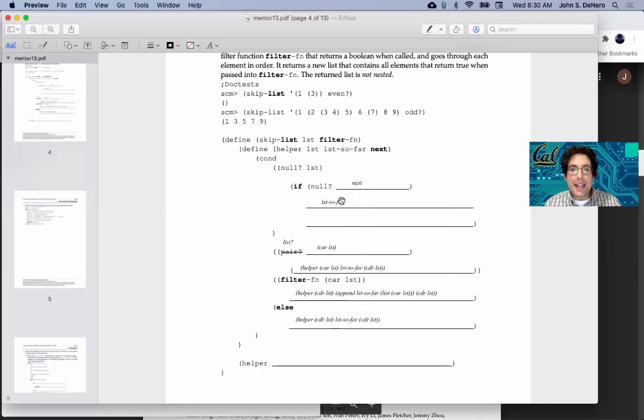If there's still a next, then we still have some work to do. We want to call the helper on next, the stuff that we haven't processed yet. The list so far that we have stays the same. We've already added stuff to it.